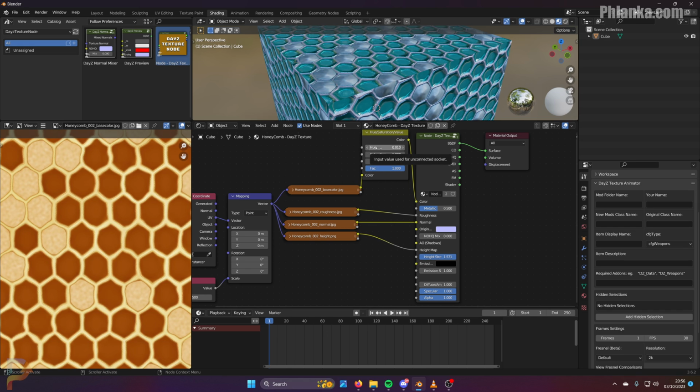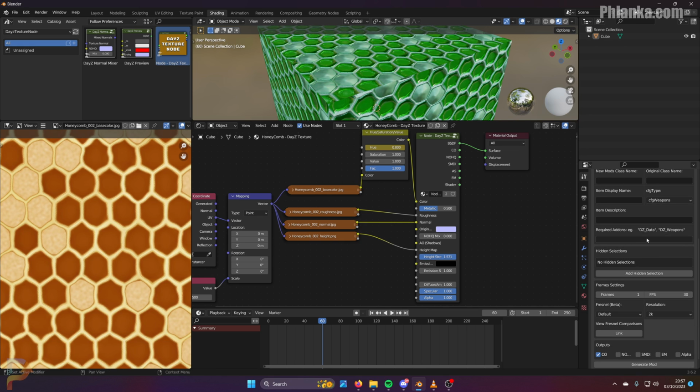I'm going to set the hue to zero. And on frame one, I want to right click hue, Insert Keyframe. And then I'm going to go to frame 60, just for an example, and change the shift hue a little bit. Right click, Insert Keyframe. So now if I go through the timeline, you can see it's animated. So I can animate all the way up to 60 inside the DayZ texture animator over here. So frames, I could type in 60. If that's where my last keyframe is, that's the last animation I did. And then you can bake out 60 frames.